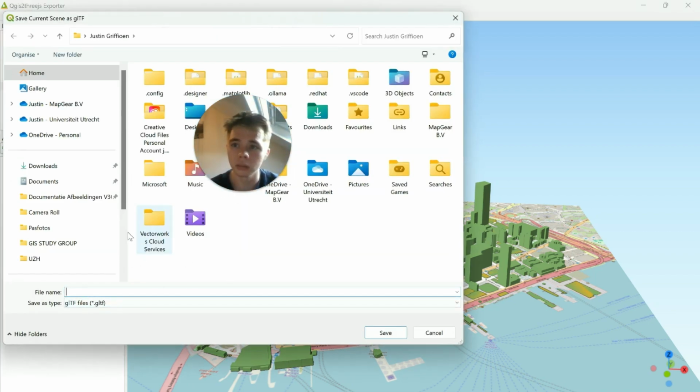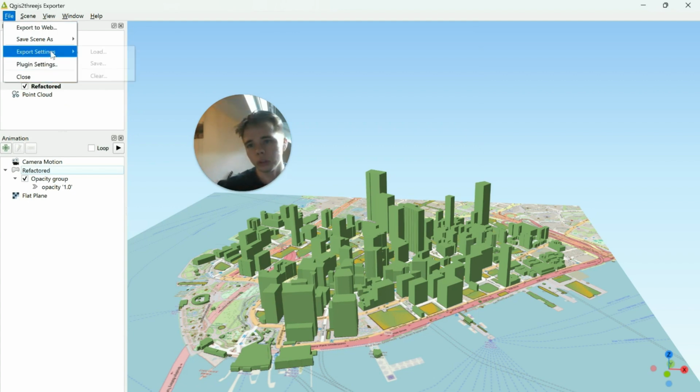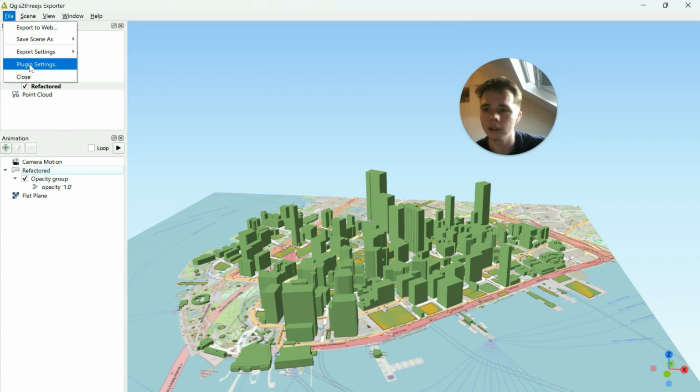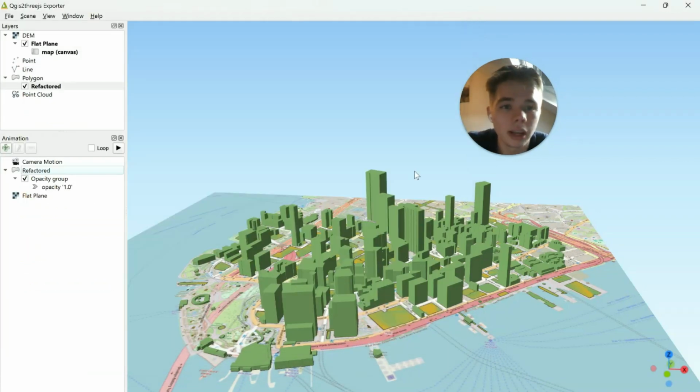Or maybe I could use this one. Save current scene. No, that's just a scene though. I don't want the scene, I want the actual data. This is the entire settings file, which is also not what it is. I want the plugin settings. Well, it's cool as well, but it's also not what I'm looking for. Export to web, save scene, export settings. It's just not that. Well, I've tried to also use this in a web.js, but I haven't figured out how to export this in a way where I can actually upload it into a web.js just yet. We're getting there. I'll find a way to do that.